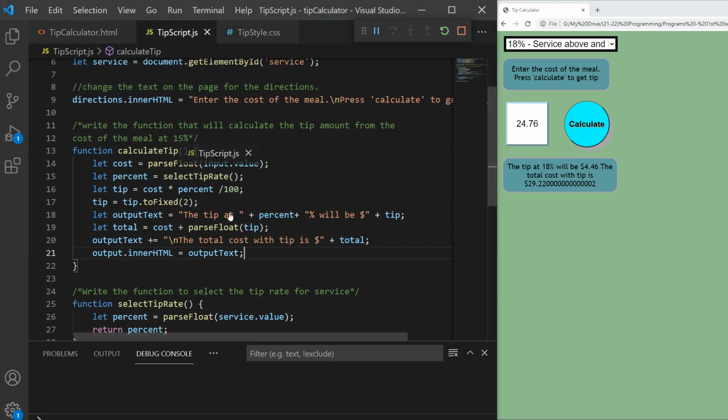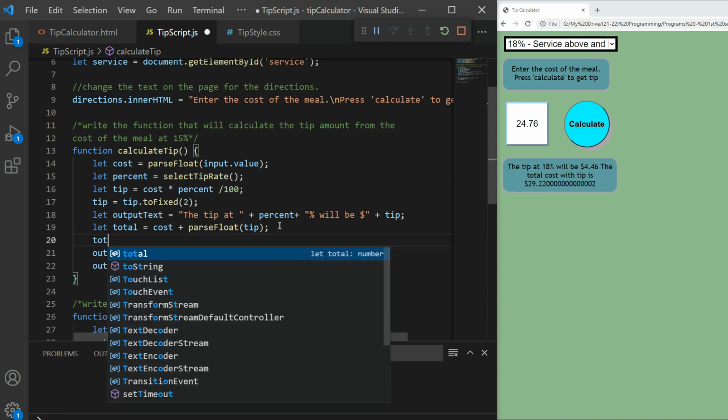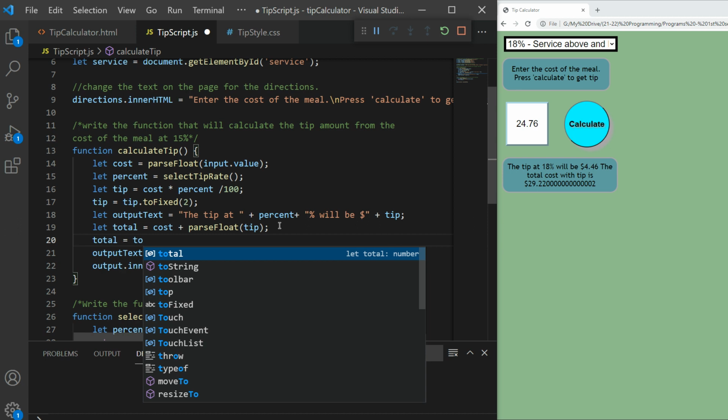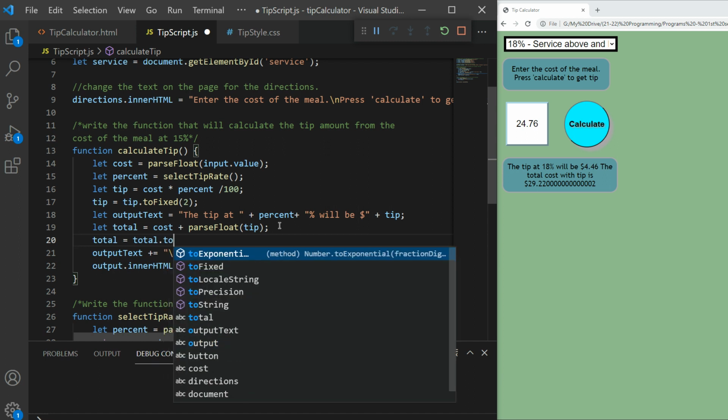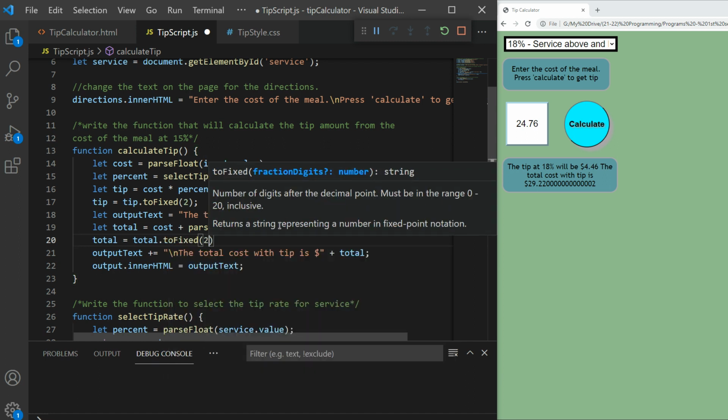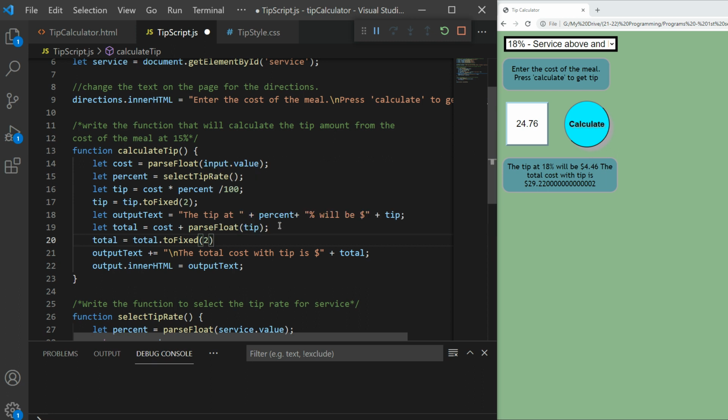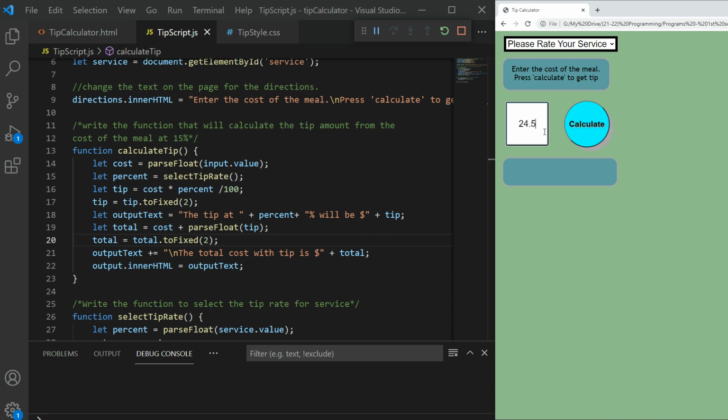So in here, after we do the calculation, let's go ahead and do total equals total.toFixed, and let's put it back to 2 decimal places again. All right, and now we can do the 24.56, calculate, there we go. Okay, looking pretty decent. I think that will pretty much cover what we need here.